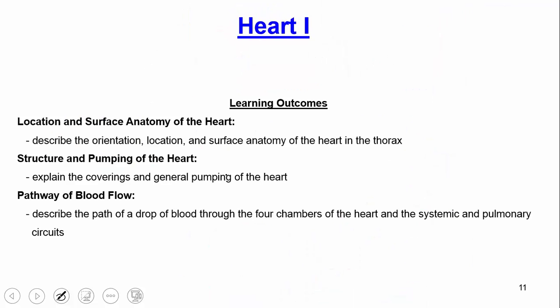Okay, so in today's lecture, again, we focused on the heart. We had 3 different learning objectives. Before you proceed to the next lecture, please make sure that you can describe and explain all these different objectives, and that you have a good handle on it, and then you can go on to the next lecture of the heart. In the next lecture, we're going to start talking about what happens to the blood after it leaves the heart, and we're also going to talk about the electrical impulses that I mentioned earlier in this lecture.